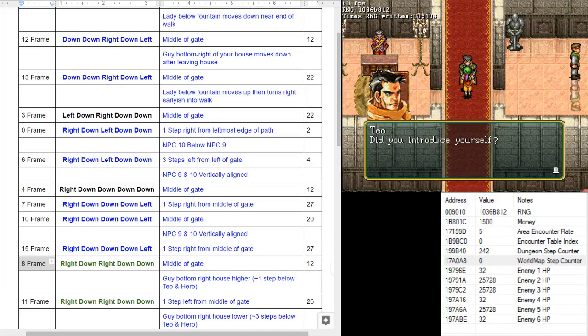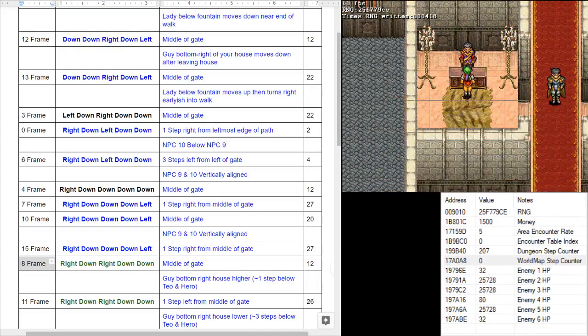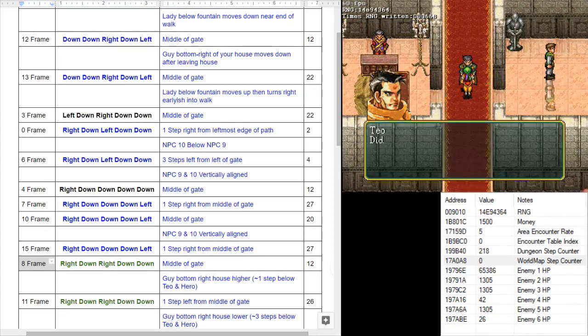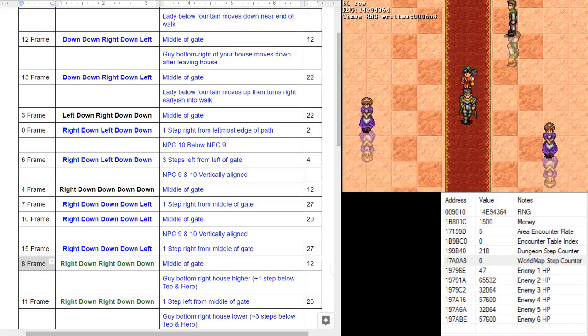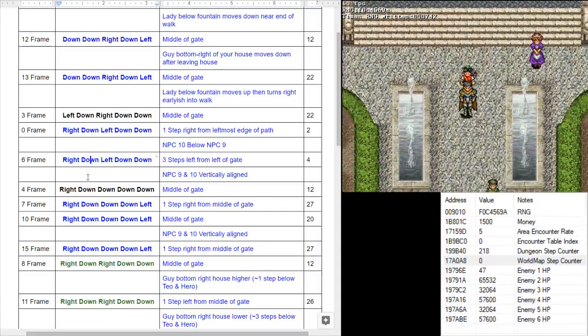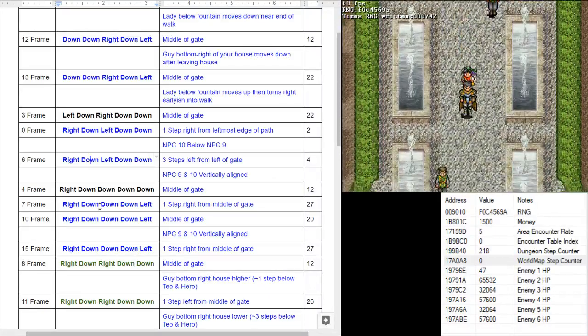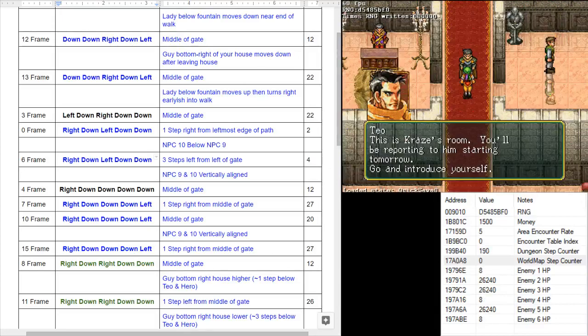I'm gonna do that again, but I'm gonna try talking to him quickly this time. Actually, I'm gonna use my turbo right here, just so I know I don't mess up. So we can check our movement here. We know we're gonna be over 8 frame. So right down, left down, down. Right down, left down, down. Wait. Oh. Wait, what? Hold on. Okay, maybe it was slower than 8 frame.